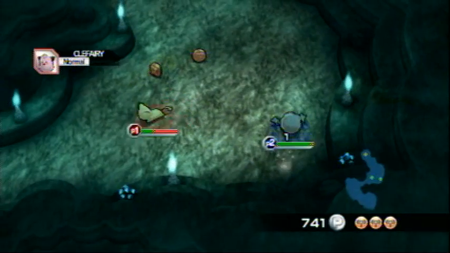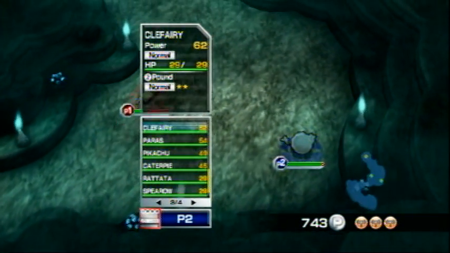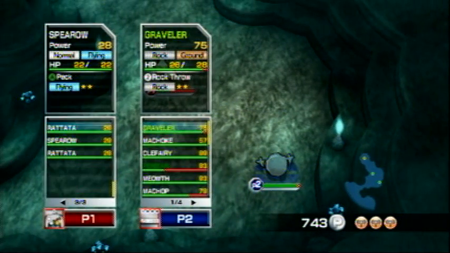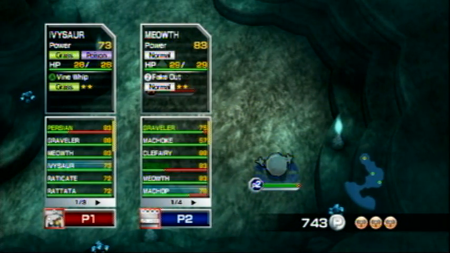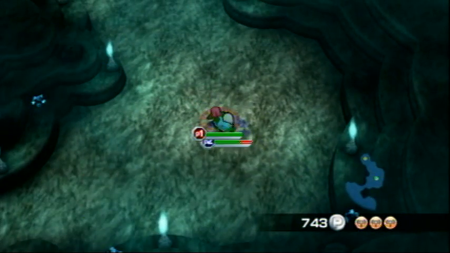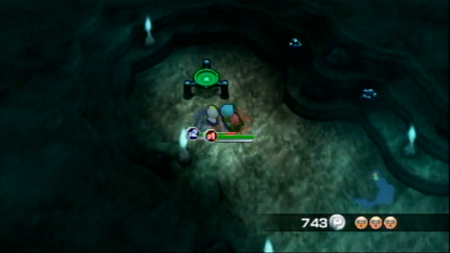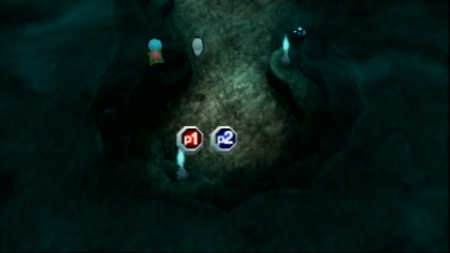So we're just cleaning up the house here, taking all these guys out. They're not really causing us too much trouble. It's very early in the game, it's not very difficult at all to defeat Pokemon. They go down pretty dang quick. And so my brother switches to Ivysaur and I switch back to Machop.